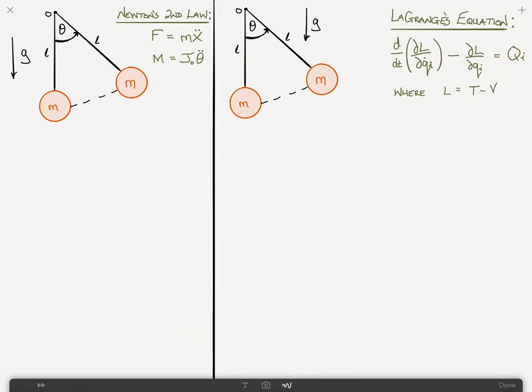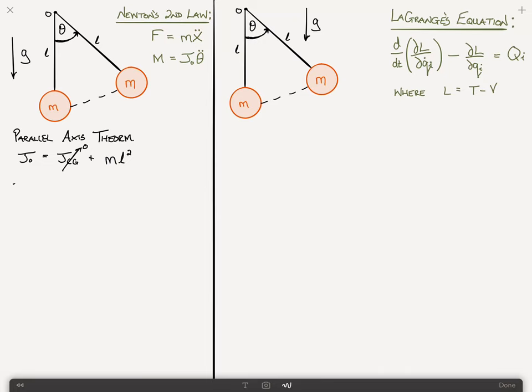So let me write first the parallel axis theorem. And what that tells us is that if we want to move the moment of inertia from the center of gravity of the pendulum to some arbitrary point, the formula is that J about point zero is J about the center of gravity plus m times L squared. In this case, we're going to assume that the pendulum is a point mass, which means J about its own center of gravity is zero. The mass itself has no rotatory inertia.